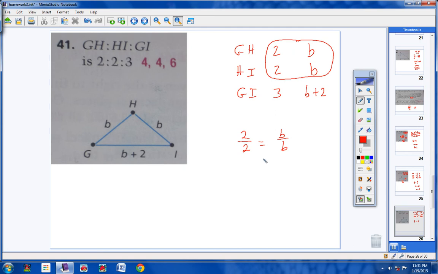And actually, to be honest with you, as soon as we do this, students, I'm really wasting my time. There's nothing to even do here. Look, guys, this is so obvious. If 2 over 2 equals B over B, then B has to be what? 2. So B has to be 2. But hold on, is that correct? Maybe I'm making a mistake here. Let's see here. Hold on 1 second.